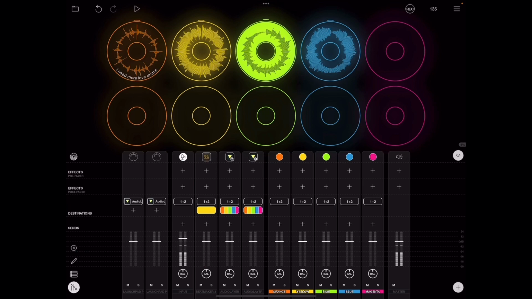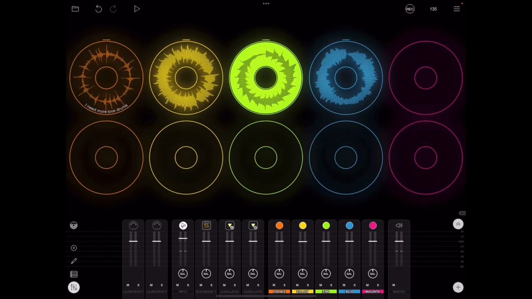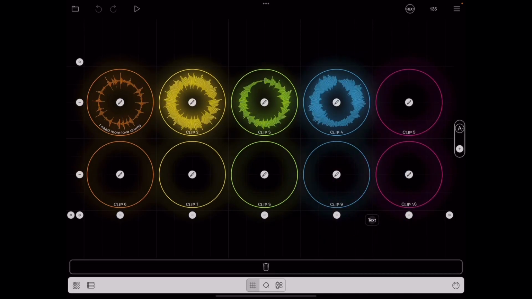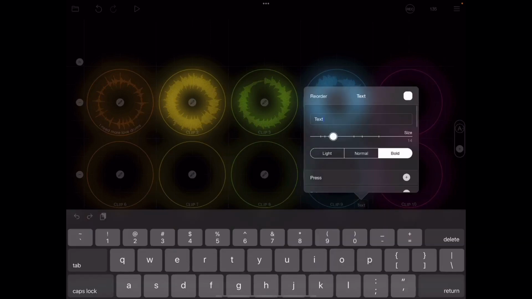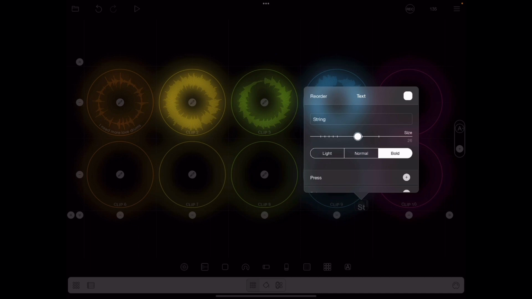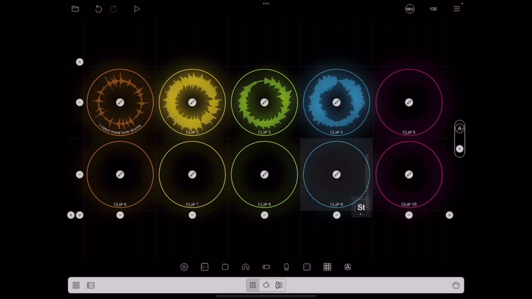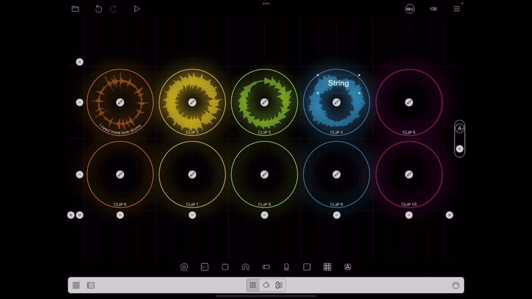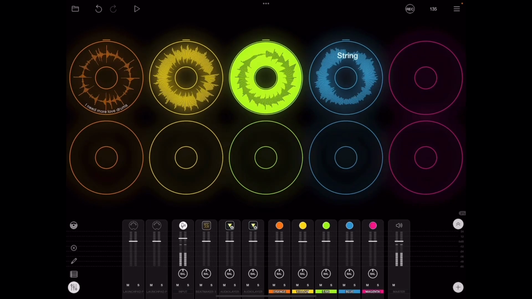So you notice here that none of these are labeled, only the first one, because that's a loop that I brought in. I showed you before that you can come down to the pencil and then go down to A and then add in this here, right? So I can say the string for that one, drag that up, and drop it in right here, just like that. So don't forget you can do that, because it doesn't actually label anything for you here.